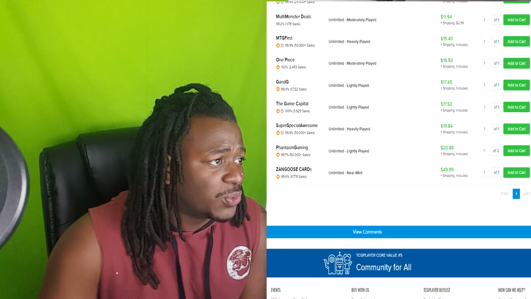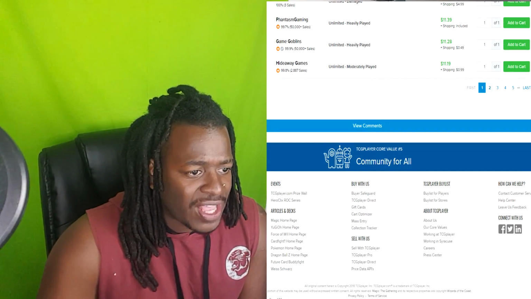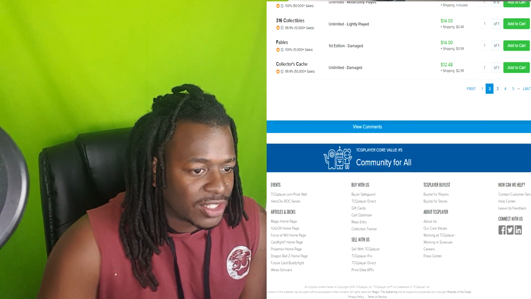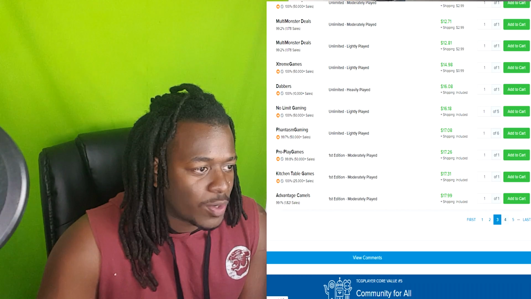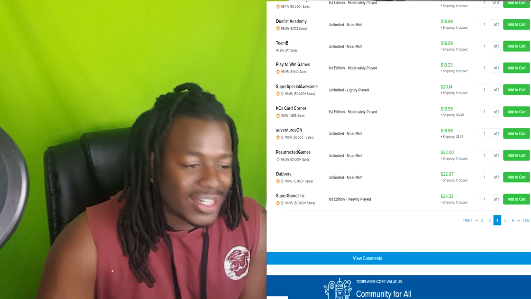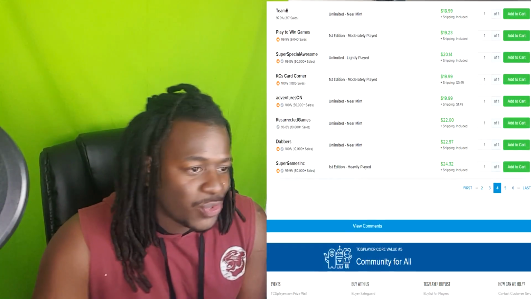So looking into that Blackluster Soldier, we have damaged and moderately played for $7 through $13. That's fine, I really don't care. It's getting to $14. I'm getting a little scared right now. It's still not a near mint. We're almost at $20. That's kind of scary, but still nowhere near 40. Ha! Here we go. An unlimited near mint for $22-ish. So you're not that far off.